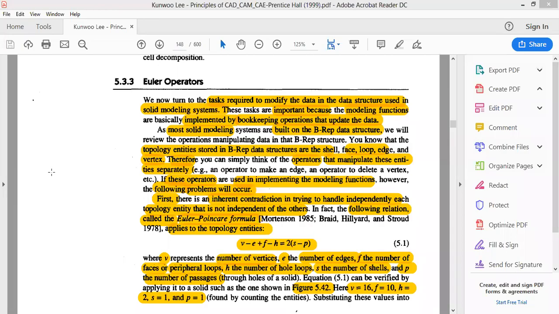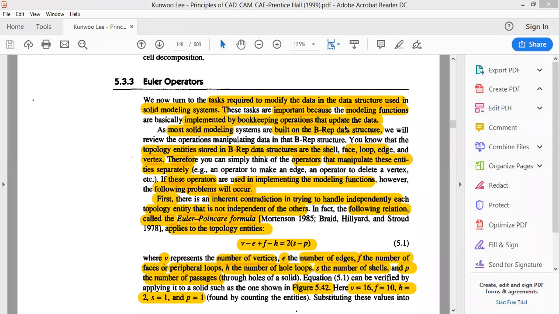Yeah. So the next topic that we'll be continuing with from the previous class is about the Euler's operation. We have to make use of certain operations to modify the solid modeling that we are doing. Whether it is solid modeling, 2D drawing or wireframe, whatever type of modeling we use, there is always going to be some kind of modification. So we are going to alter it compared to its initial state, right?